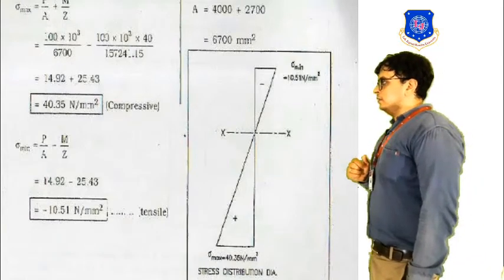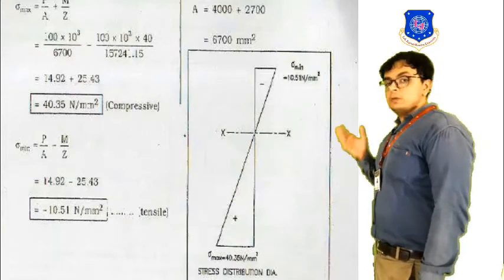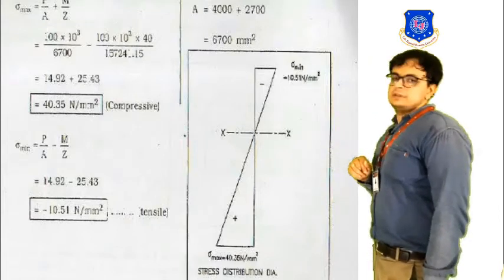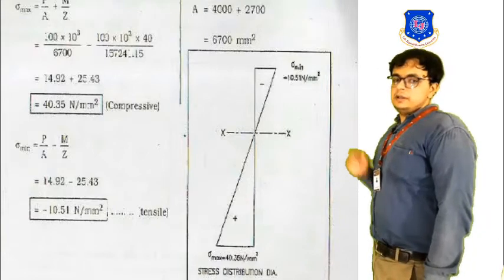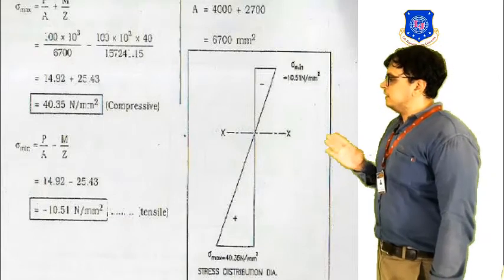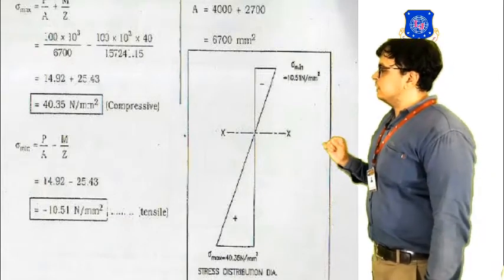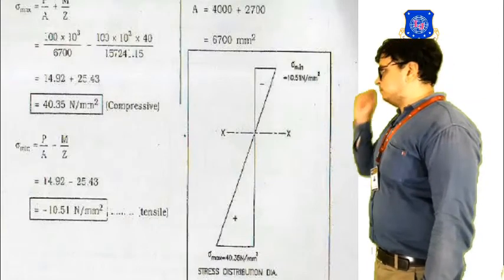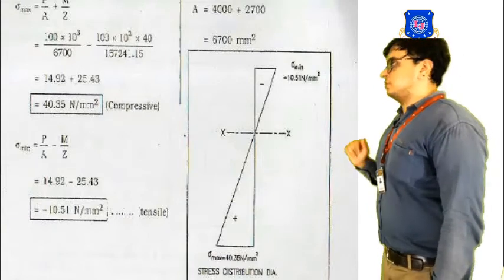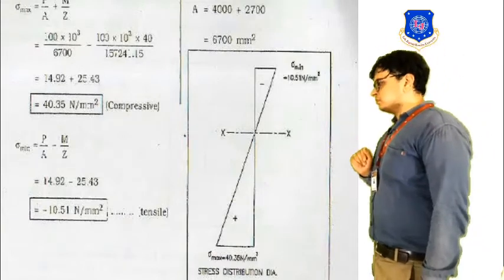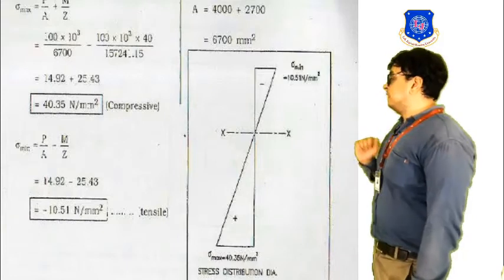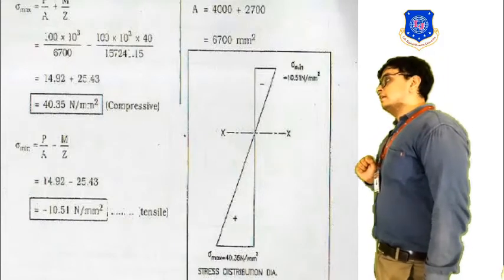Okay, and it is acting at the bottom because it is positive, and it will start from the bottom, and slowly when we move towards the top we will be getting the tension. You can see over here that initially it is having a rectangle that is moving on the left hand side, and slowly it's moving towards the neutral axis, and a point will come where it will change its characteristics from the compression to the tension. So slowly moving towards the top, at some height its characteristics change, and finally at the topmost section we are getting the tension.